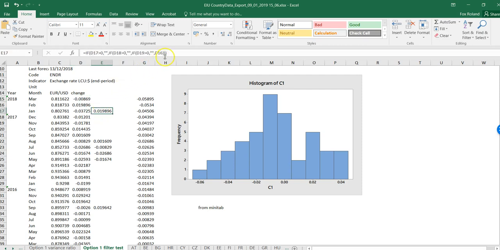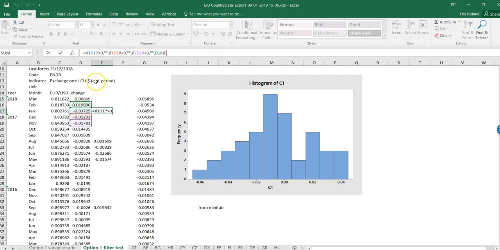Well, we use something called nested if instructions. If instruction you may or may not be familiar with, and it says if this condition is true, do this, if not, do that, and that takes you into another if instruction, and so on.